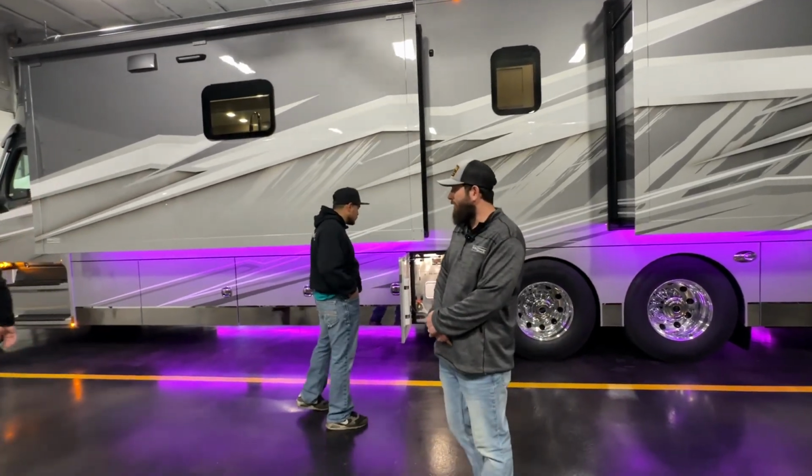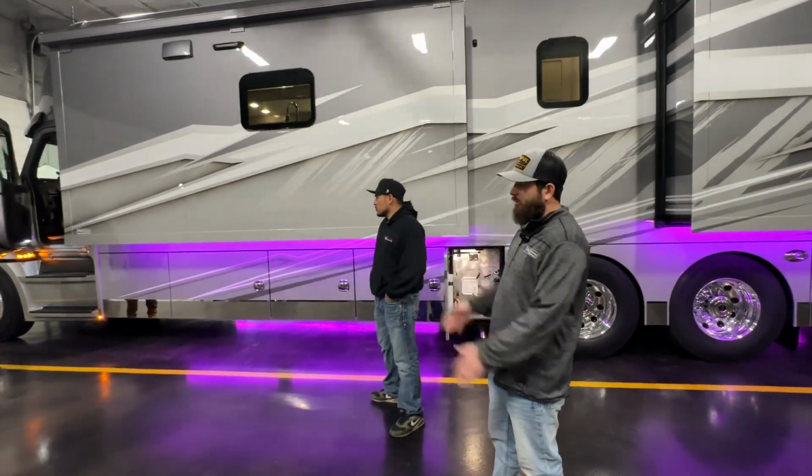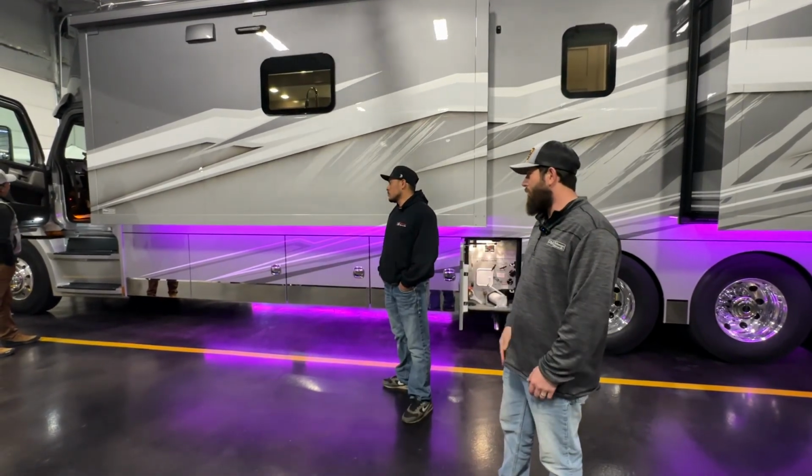Inside, we won't show you, but outside, we'll pull the coach out. We always hyperextend the hydraulic jacks. It looks crazy to have the whole coach up off the ground on the jacks, but we just want to know, you're not going to get to a campsite and have your front wheels come off. So we put a load on it, check the hydraulics.